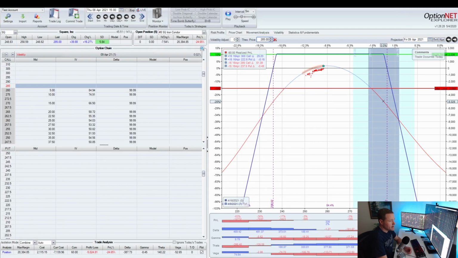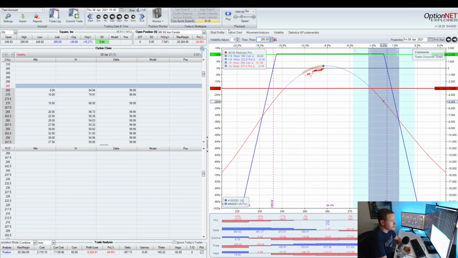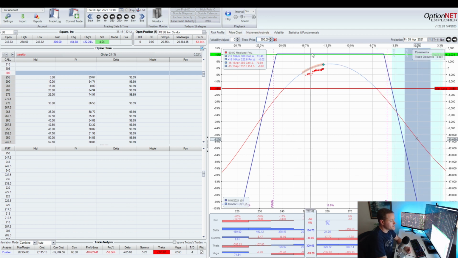So if we come back over here, let's say, what if Square opens up at $300? Maybe it just has some big massive gap, and that 300 whole dollars seems to be where it settled and where it opens up the next day. So let's come in here and put in 300. Now you can see, even if Square went all the way up to $300, the spread is going to open up down $10,000. So we're looking at just over a 50% loss on our investment. So yeah, that's going to hurt. Absolutely, it's going to hurt. But it's not that entire $20,000.